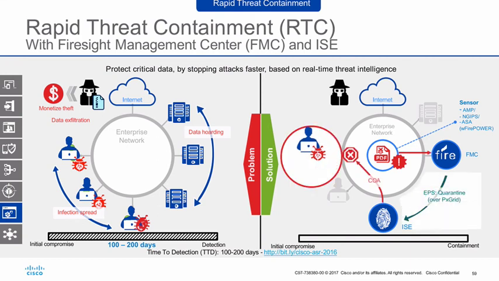So instead of waiting up to 100 to 200 days to figure out that my endpoints have been compromised, FMC will detect really rapidly that, hey, I've got an endpoint on my network that downloaded a malicious PDF. So ISE, what I need you to do is quarantine that endpoint on the spot. So that is rapid threat containment. It provides rapid response to threats and attacks inside of my network, and the indication of compromise goes down significantly.